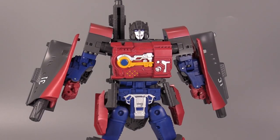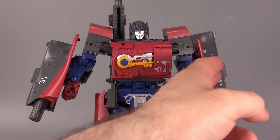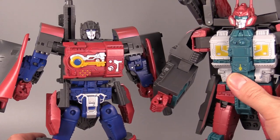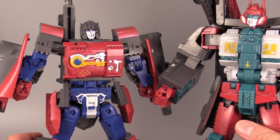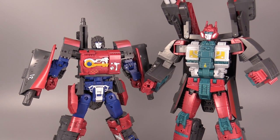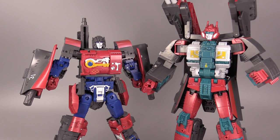I like this figure quite a bit. The robot mode is absolutely fantastic, even with all of its flaws — the biggest flaw being those thigh swivels. They are so loose that they just can't hold a pose. I have tried taking the legs apart to see if I can tighten them up — no dice. Having both of these figures together really makes it feel like I have two very different figures that both transform into similar boats, and they're just cool. How many boat Transformers have we gotten over the past few years?